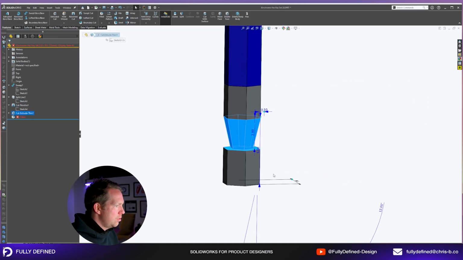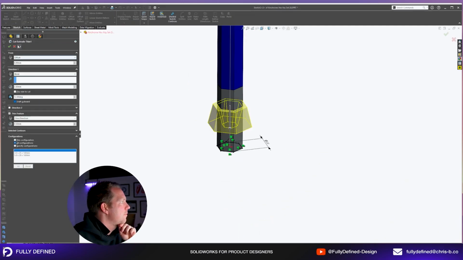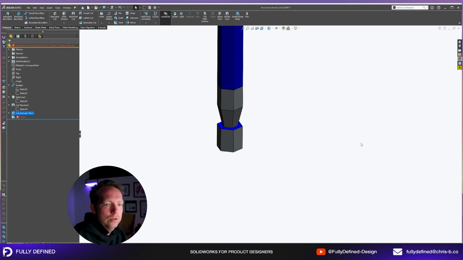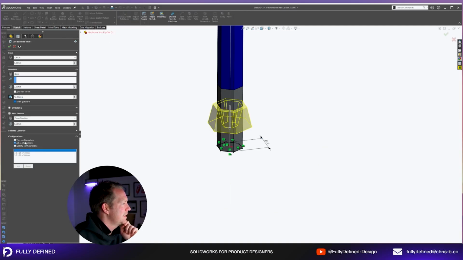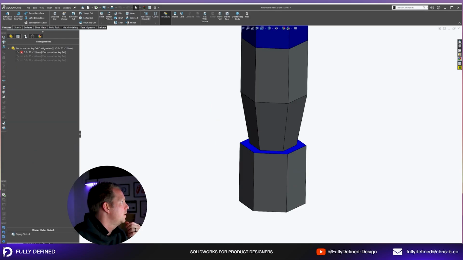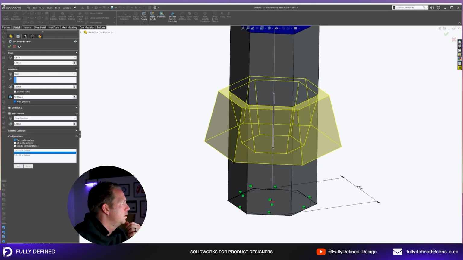My cut extrude, I think the angle needs to reduce. So this one, for a feature change, is different to a sketch. You're not linking it in the sketch, you're linking it inside the feature. So we're going to edit this cut extrude one. Down the bottom under configuration, we're going to select this configuration, and then that means that any of the dimensions that we change will only impact this configuration. So I'm going to reduce the draft, press OK, and we should find that in the other configurations, the draft remained at 12. You can see it here.